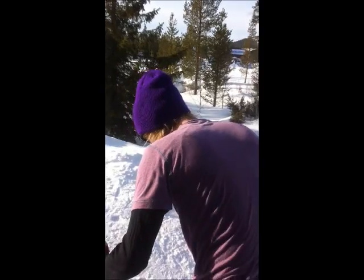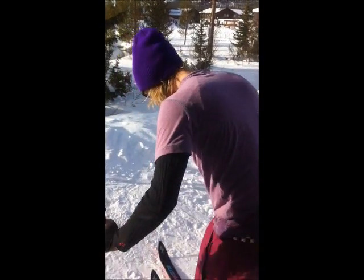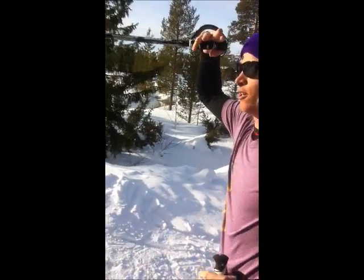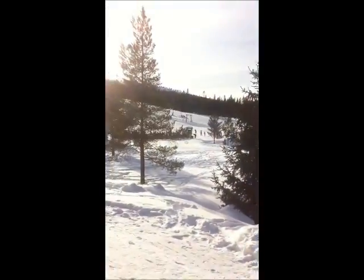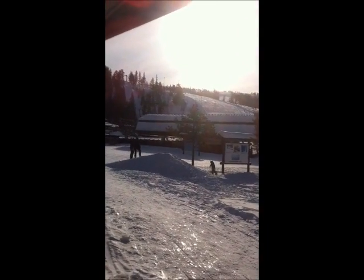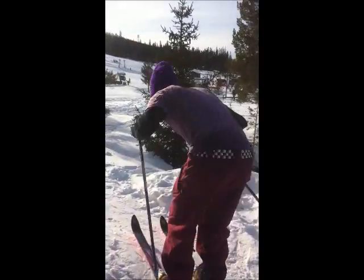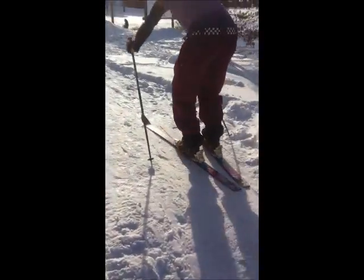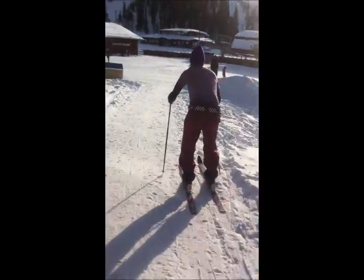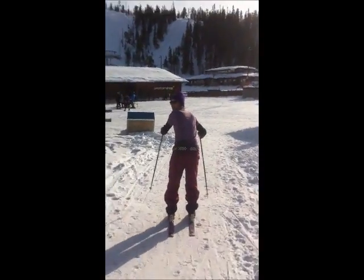I have to put it on again. First, I look around, searching for a slope. I see a slope. We have slope over there. We go to slope. Have to make big moves with arms and body to get speed.